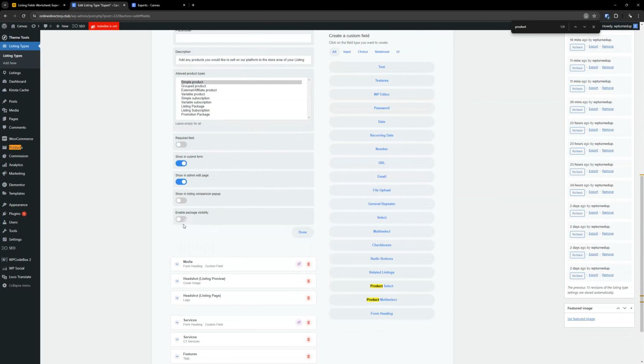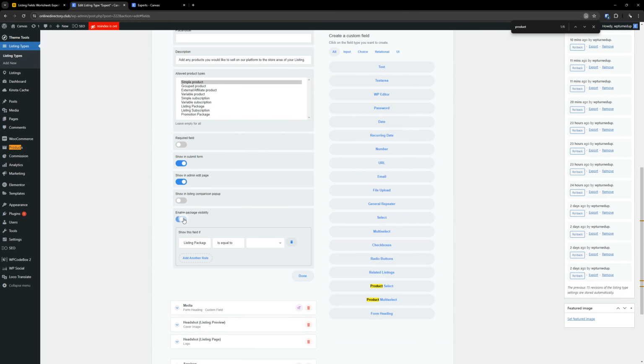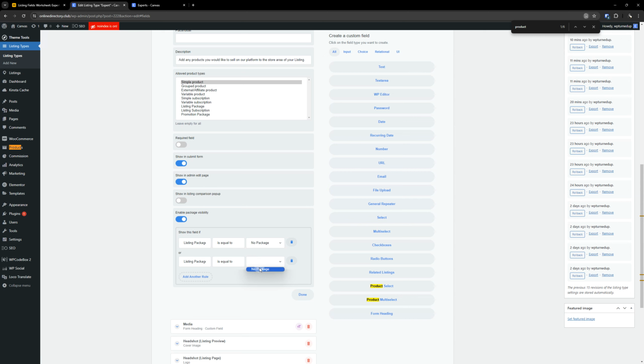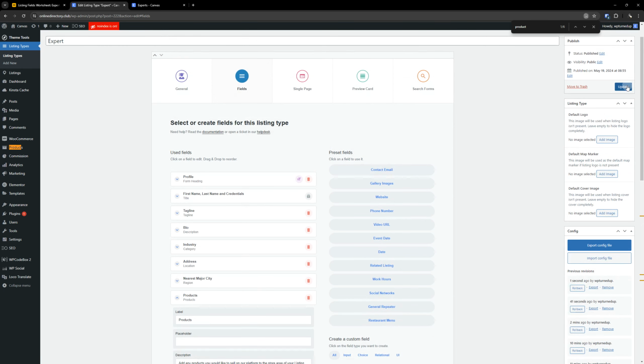Now, this is the first field where we're going to talk about package visibility. You toggle that on, and somewhere in here, you want to set one of them to be no package. This is just for admin purposes. Just drop that in wherever. We're going to add a new rule, and we're going to say is equal to, which is really the only rule there is. We need to specify our package, but this is the important part I wanted to bring up. You see how you don't have the option to choose your other packages? Okay, so let's talk about that.